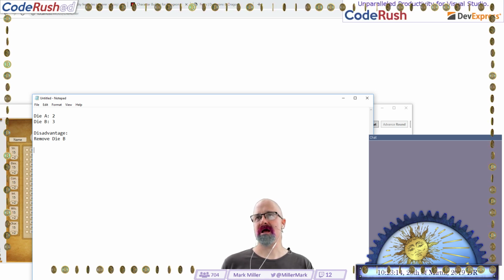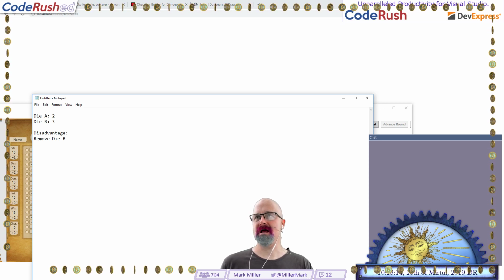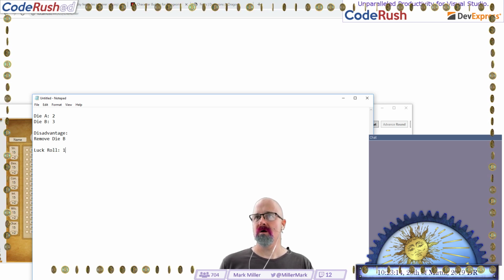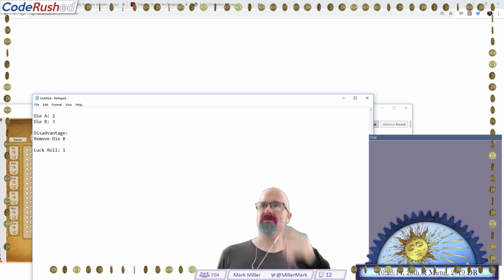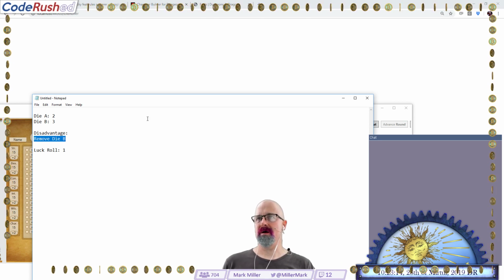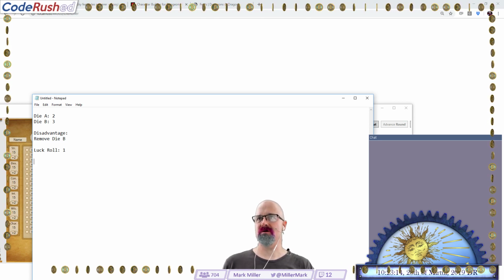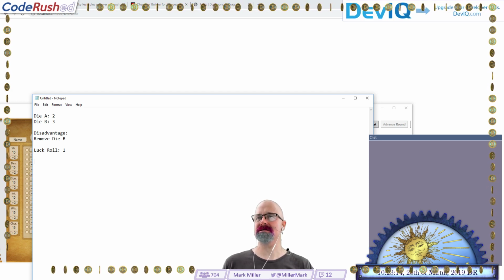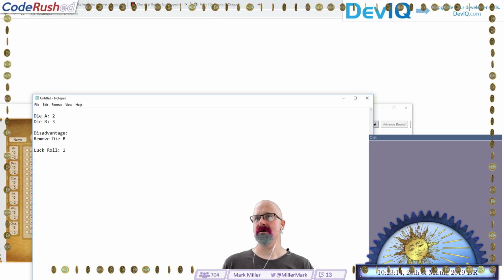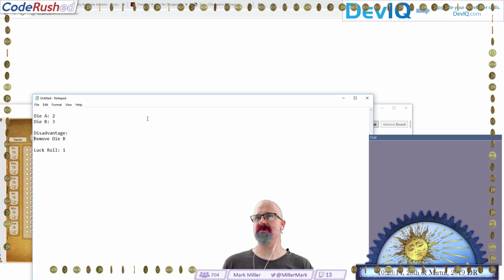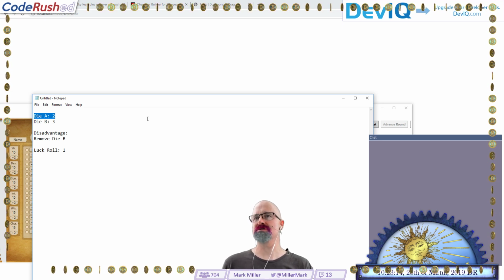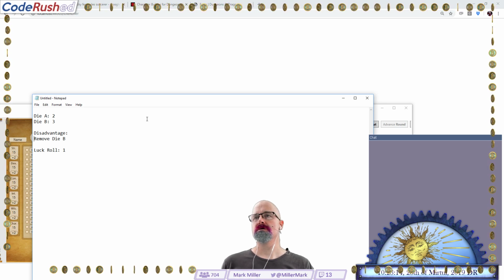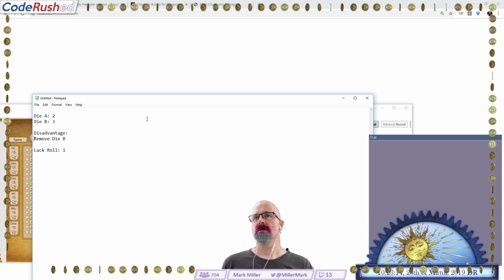And then let's say disadvantage, and then let's say, so the luck doesn't really have a lot of effect, other than it will definitely replace die A at that point. Well, here's the thing, though. If I do the luck roll of 1, then what I believe is true is though I have disadvantage, it's going to take the highest roll away. Then that means I get to keep my 2, which is die B, which has been taken away. Oh, no, wait. That's die A, which is remaining out there. So what's the order of precedence here? Do you do disadvantage and advantage first, or the luck roll first?